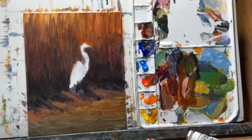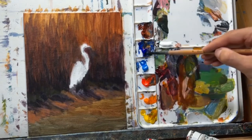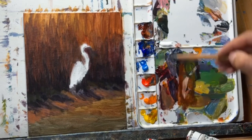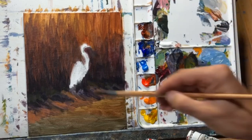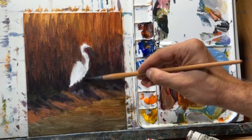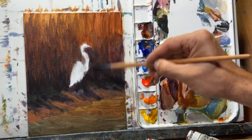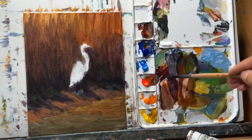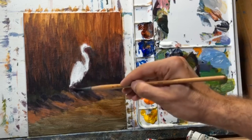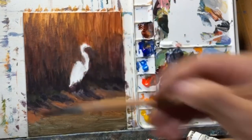Okay. All right. So let me shape this bird a little bit more here. It's best to do all the corrective measures before you start getting to the finer details, obviously, because otherwise you're going to run into problems.